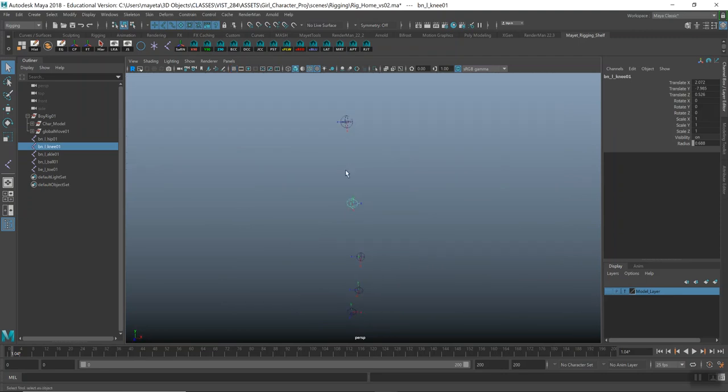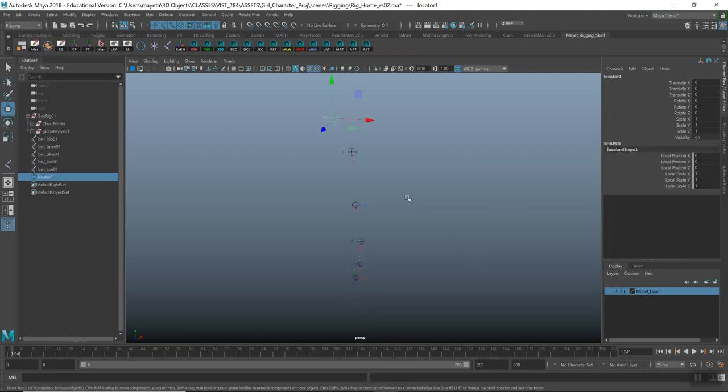All right, so the first thing I'm going to do is create a locator. If you go to create a locator, you will see one. I'm going to select it and press V. I talked about pressing X, and that's snapping to the grid. Pressing V will snap to vertices and it will snap to joints. This is why our model is in template mode.